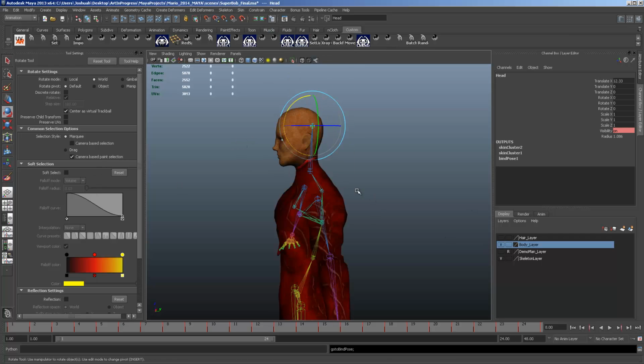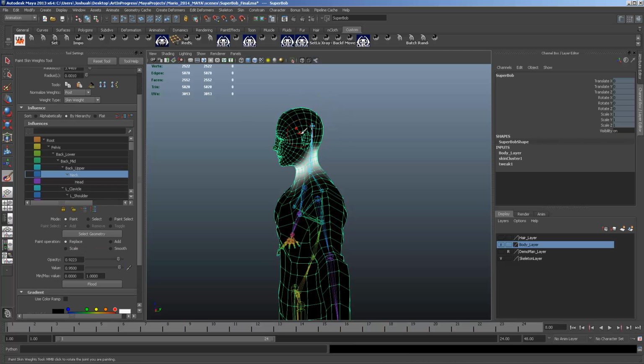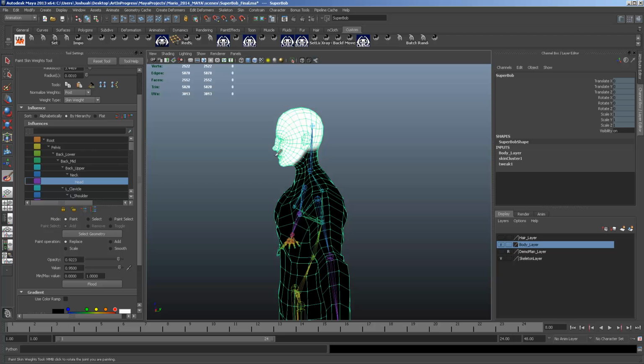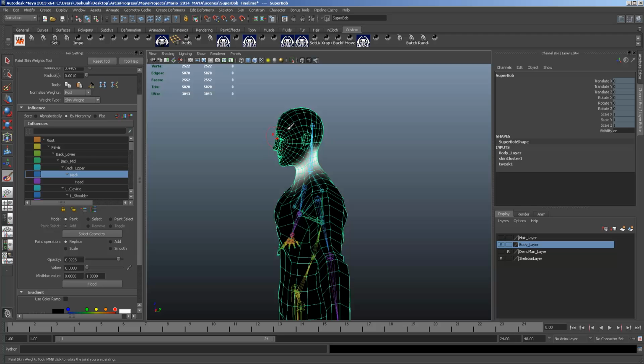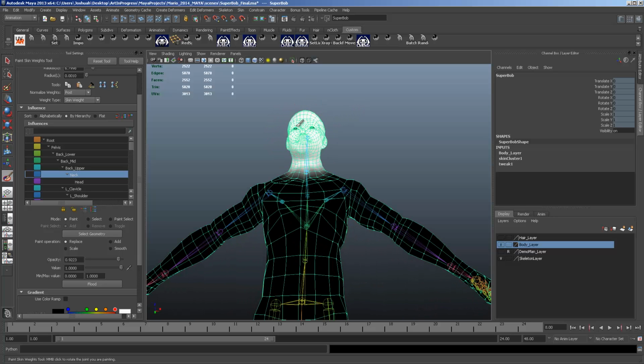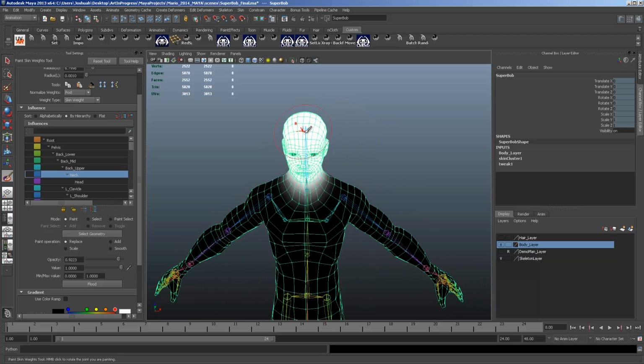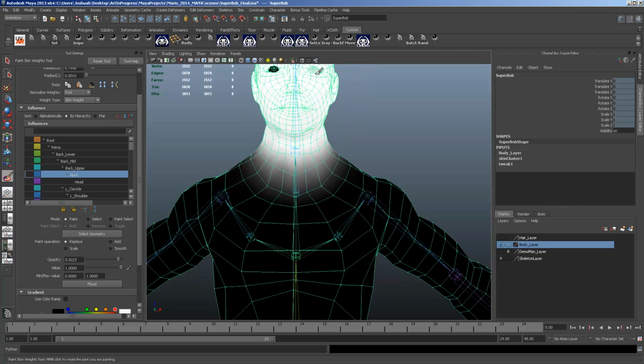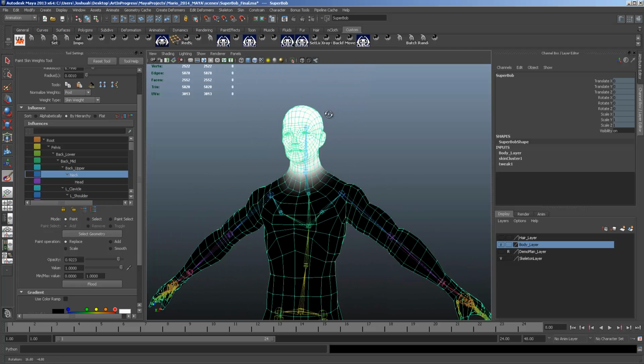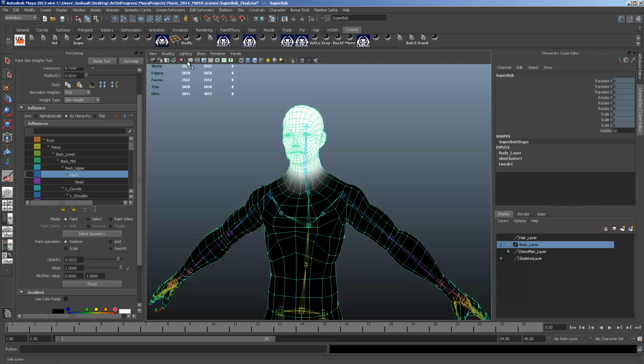Never want to re-export with a different bind pose. Always go ahead and set yourself back to bind pose. So for the skull itself, we're going to go to the neck. We are going to just absolutely obliterate, check that down to 0. We're going to have the head bone do absolutely nothing there for it. Let's go back to value 1, and there we go. We're painting all that control for the neck. And don't forget the eyes. It's a little odd of a color.